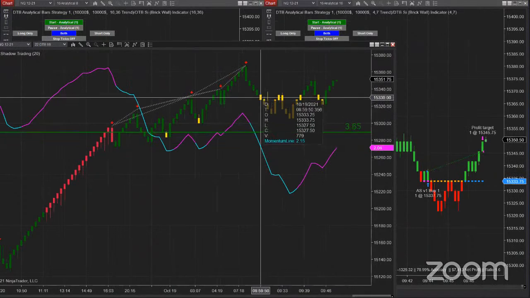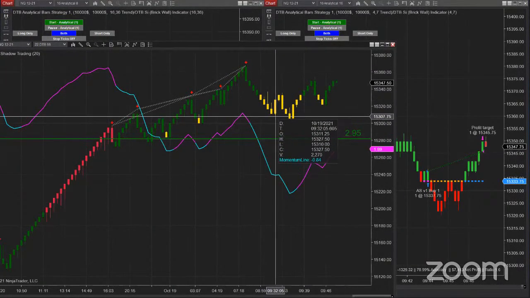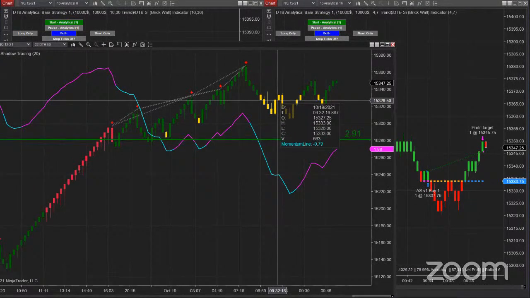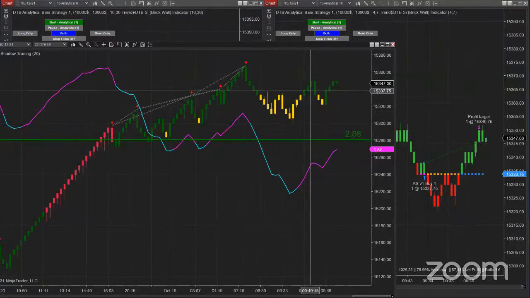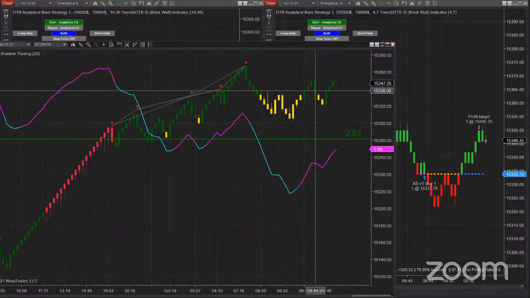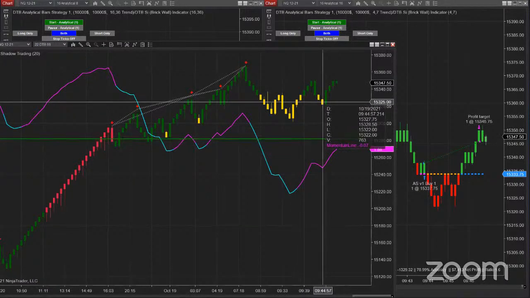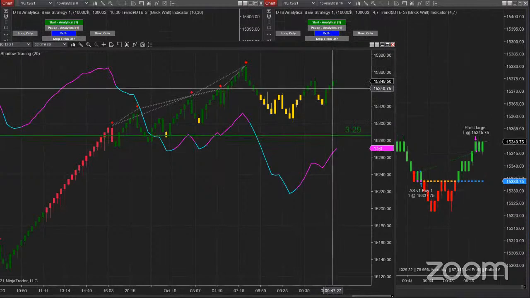So remember, this is 22 ticks. Each of these little bars here is 22 ticks, and each bar going up is 66 ticks. So it's a decent chart to even get some scalping position. When you're seeing bars green, it's a very high chance the price is going to go up. If you're seeing a gold bar, it's a very likely chance the price is going to come down. Green bars up. And remember, each of these bars is 22 ticks.